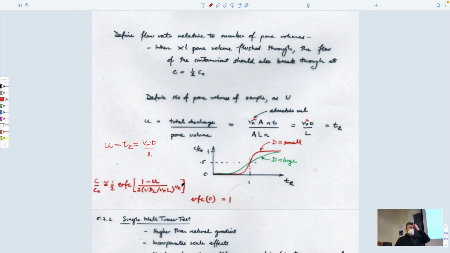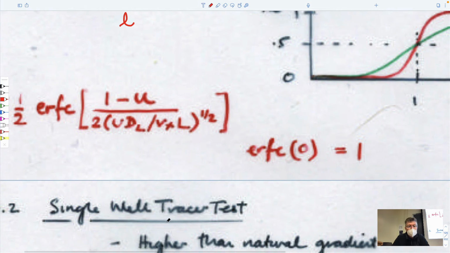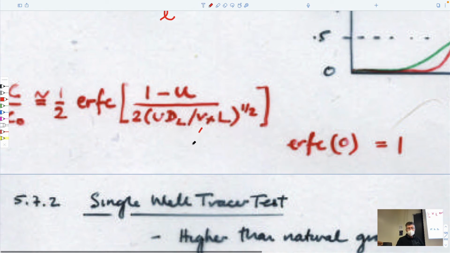I have a question. In the equation, is that V sub A or V sub X? V sub X. Oh, okay. This is advective velocity. Actually, it's Vx, velocity in the X direction. It's Vx, which equals advective velocity, what we've called VA, which is Darcy velocity divided by porosity. So, yeah, fine.